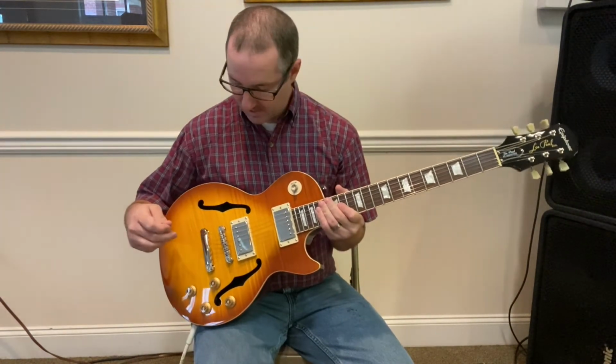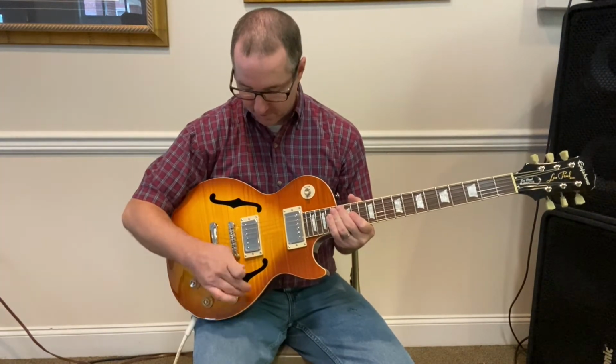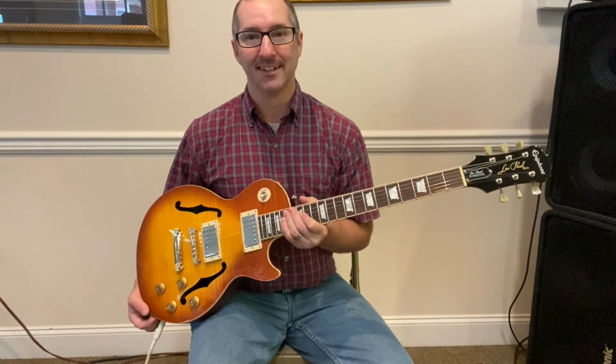Because this is a semi-hollow body guitar, you have your one block of wood that goes all the way through here. Both the sides are hollow, and it gives a little bit more of a deeper, darker tone to this guitar, but not much different from your standard Les Paul setup.